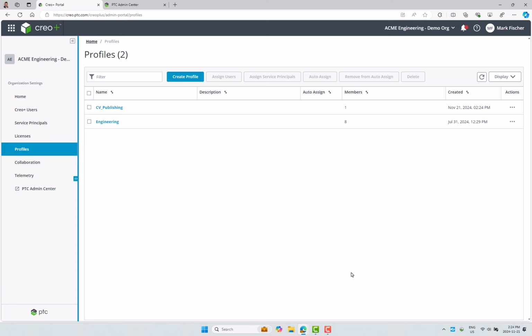With the Service Principal account created, entitlements and profile assigned, we can now perform the setup on the machine, which will be used for the Creo Plus adapter for Creo Plus. On a clean machine, Creo Plus will need to be installed through the PTC Control Center using my own credentials. This will only be used for the initial setup and deployment.